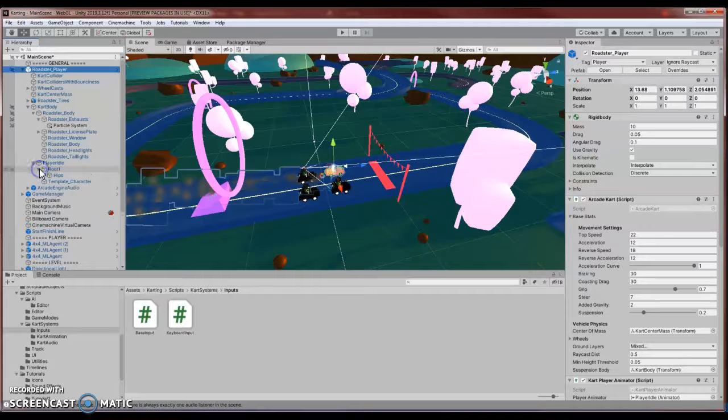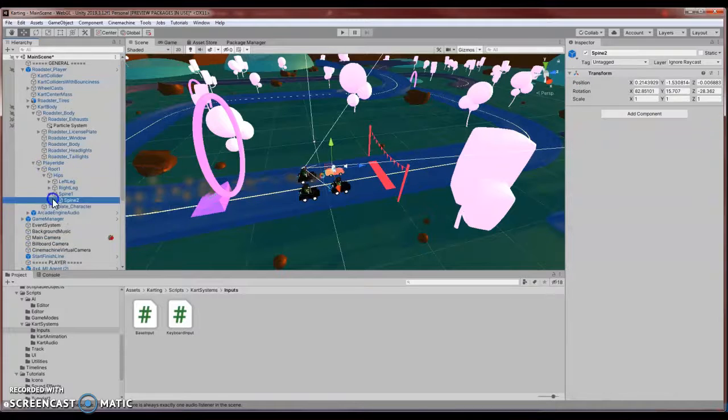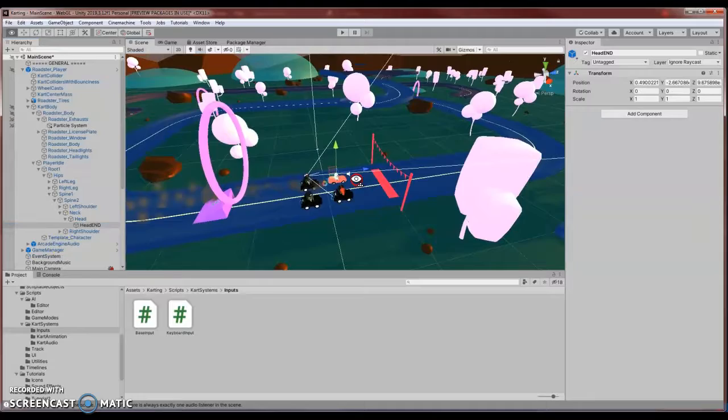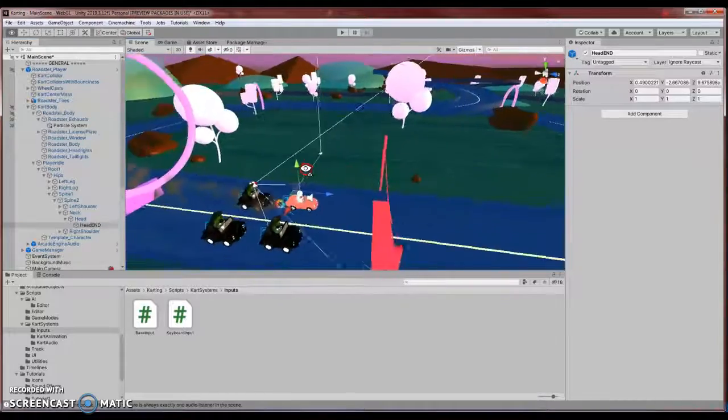Then the player comes with all the body parts, hips, legs, spines, and you go all the way up to the head, and then there's arms on the shoulders. So you build the whole gentleman there. We'll zoom in here. Maybe look at a head.